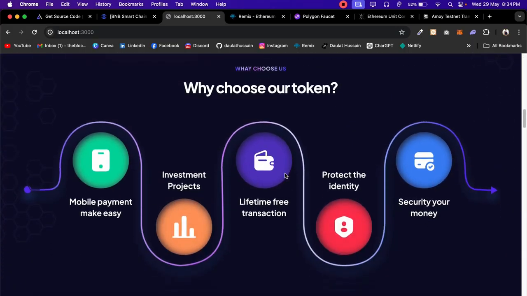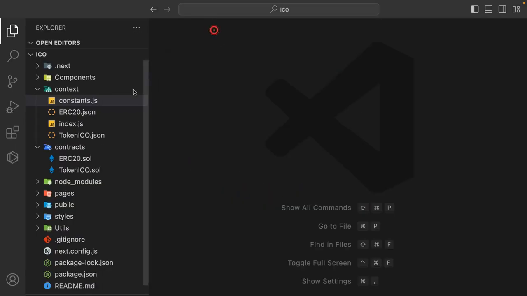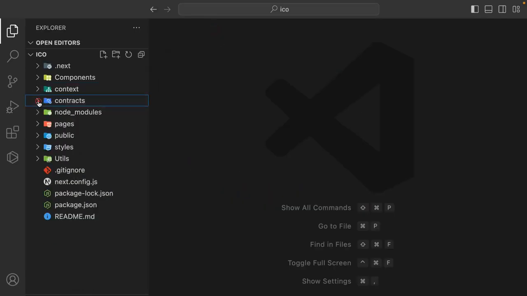So I hope you guys have understood what exactly you have to do when you get the final source code, and this is what exactly you will get. Everything is working absolutely fine. So I hope you guys have understood what's coming up in the project and how you have to build it, what architecture we're going to follow, what things we have in the project. So this is what you will get in the final source code, and this is what exactly we're going to code.